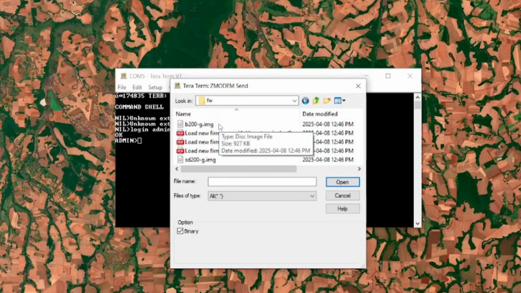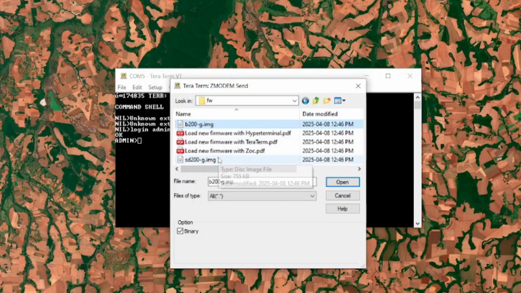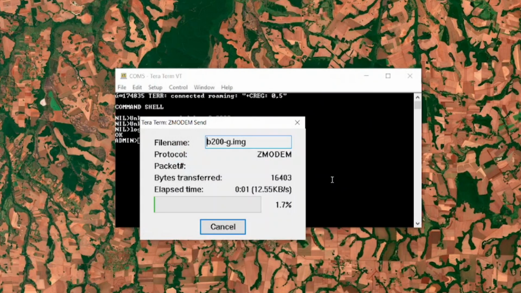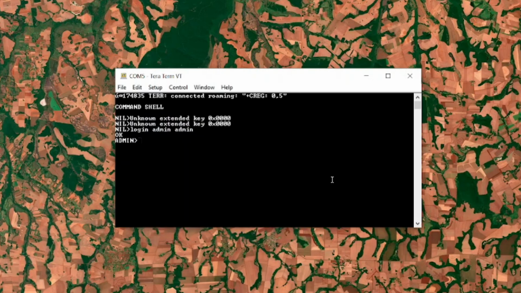Note that if your system's an Aerimis camera, the file will include a -IR in the name, and if your system's a remote viewer camera, the file name will include a -G. Additionally, in this window you can upload multiple files at once by holding Control and clicking to highlight them, then clicking Open. After pressing OK, each selected file will transfer one after the other. And once again, just as a reminder, -IR files are for the Aerimis camera system, and -G files are for the remote viewer camera systems. Once the transfer is complete, you'll see the window with the admin prompt again.